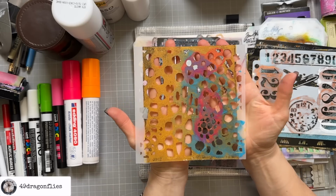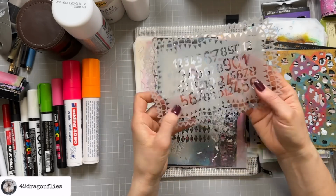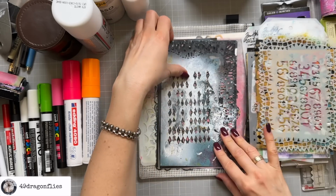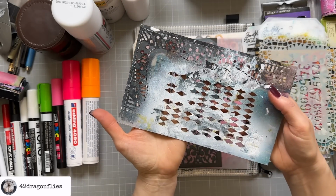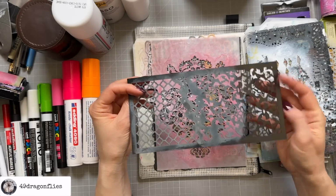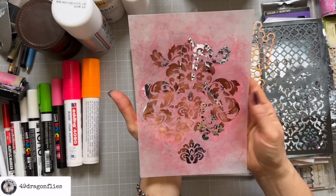Each one of us got a different one. So this was the one that I got. This one I believe might be Dina Wakley, as well as this one here. This one, I don't remember where this one is from. This one I think is a no name.